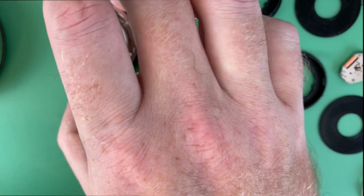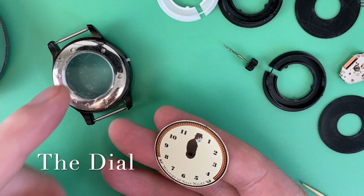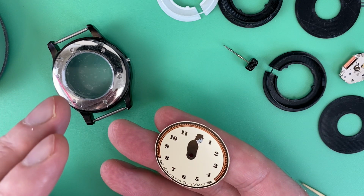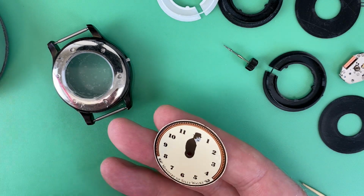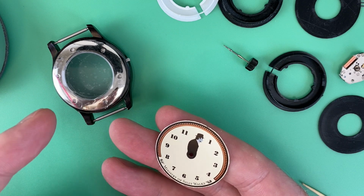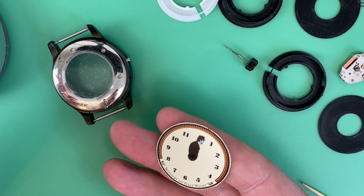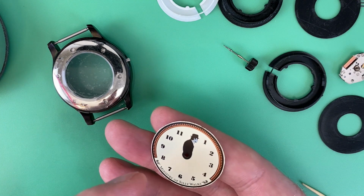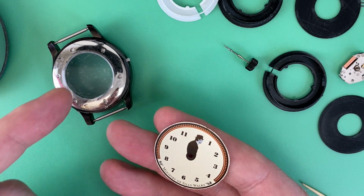So the case came first. The case was intended for a dial diameter of 33.5 to 34.5. Usually when you're buying a case, it'll have a dial fit range, and it's usually about a millimeter range. So for example, this one was 33.5 to 34.5. That means the dial you probably want to put in it is a 34 millimeter dial, right in the middle of that range. This dial is originally 34.5, so at the very top of this case's range.